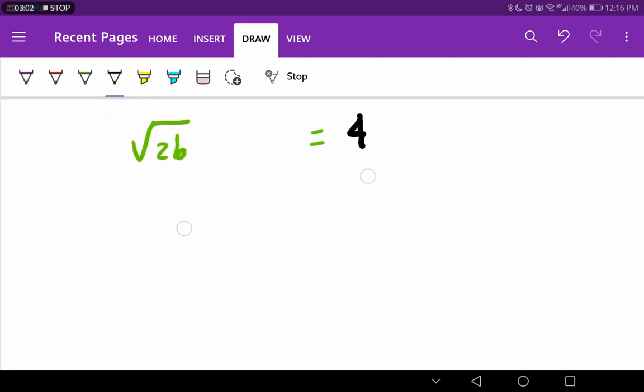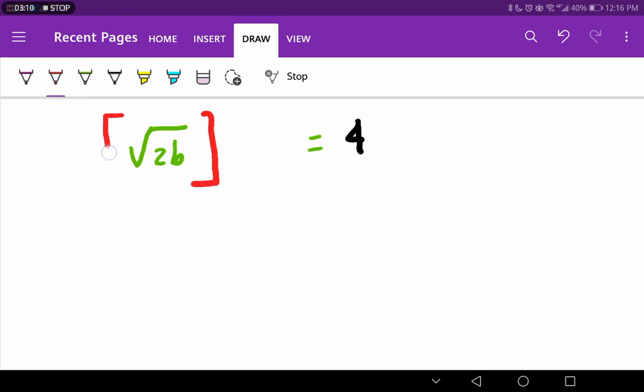So now the radical is the problem here. Now the radical does not have anything on the outside. That means I have to get rid of the radical. How do I get rid of the radical? I need to make it to the power of 2. And what we did on the left I have to do on the right. Good. So when I do to the power 2, I get rid of the radical.